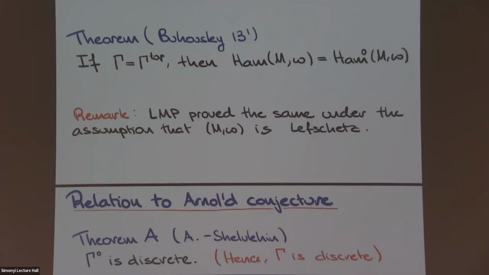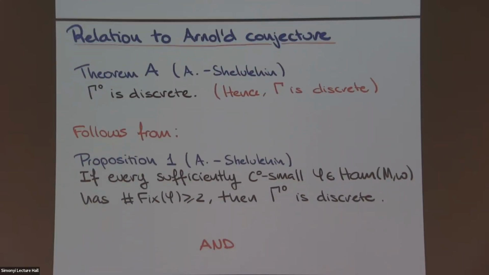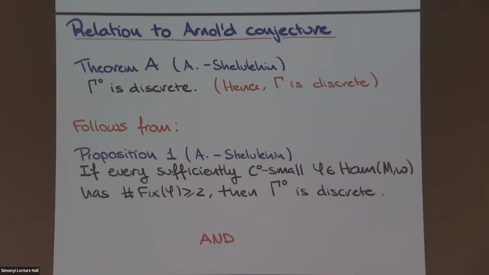So now let me tell you a little bit about the relationship between the Arnold conjecture and the flux conjecture. So first, and it's going to be demonstrated in the proof of our first theorem, the C0 flux group is in fact discrete for general closed symplectic manifolds. So this is some sort of weak version of the flux conjecture in some sense, but it does not prove it. In particular, because gamma is included in gamma 0, this provides another proof of the C1 flux conjecture.